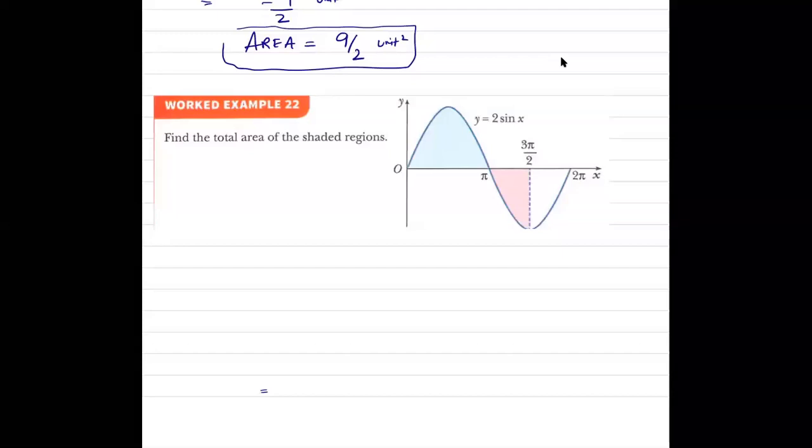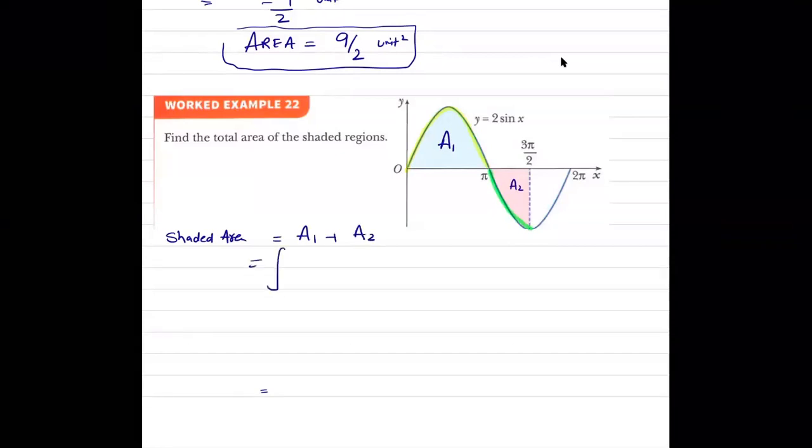All right, so what we are going to do in this question is that we are going to integrate this part of the function separately. I'm going to call it A1, and the area that is below the axis A2, because I'm going to integrate this function from here to here again, having different limits. So the shaded area comprises A1 plus A2.